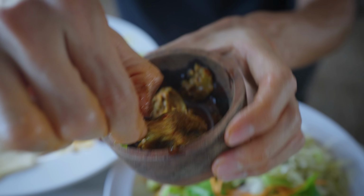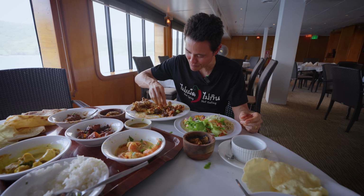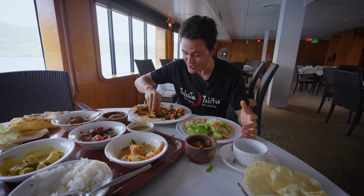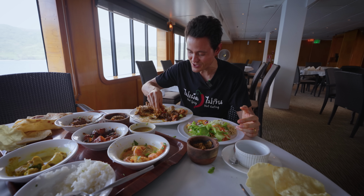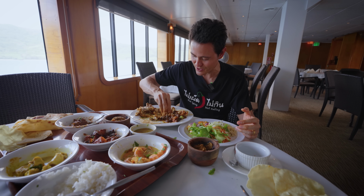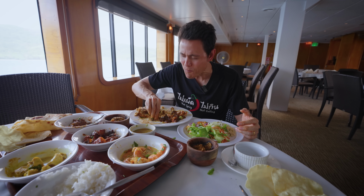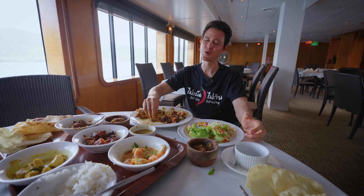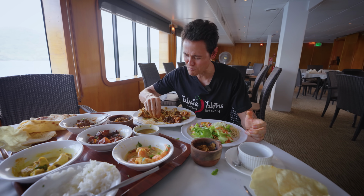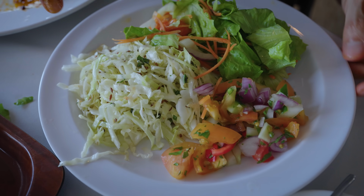Mango pickle. Man, I love Indian achar mango pickle like this. It's so creamy and it's been cured with spices. Mix it with the rice, takes on whatever you mix with that. It's gonna take on the flavor in a big way. Oh wow, yes. The sourness, the mustard seed. So good.